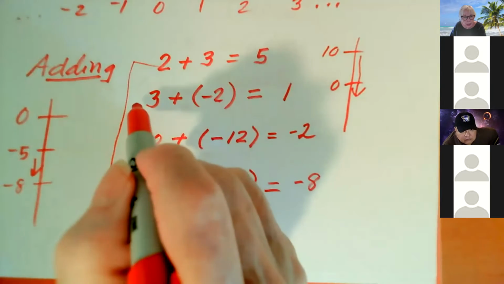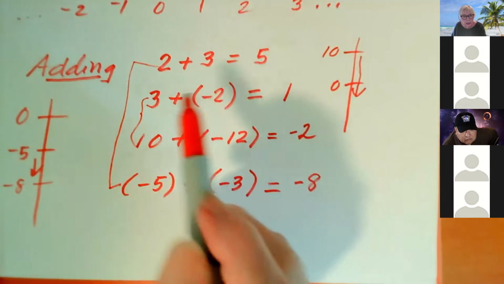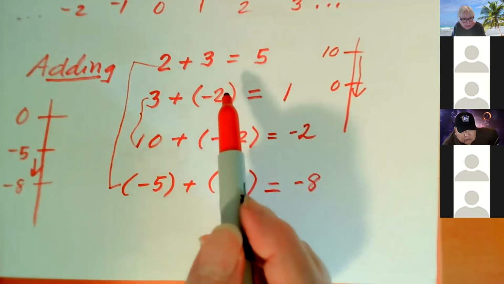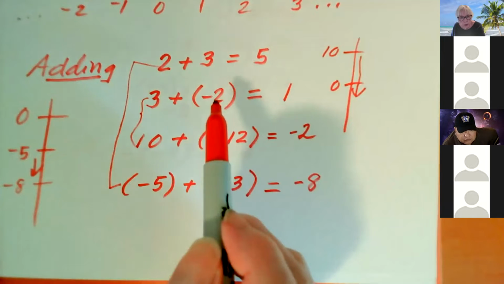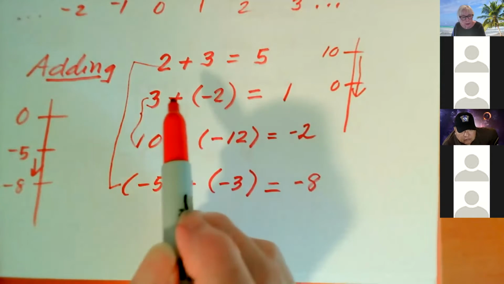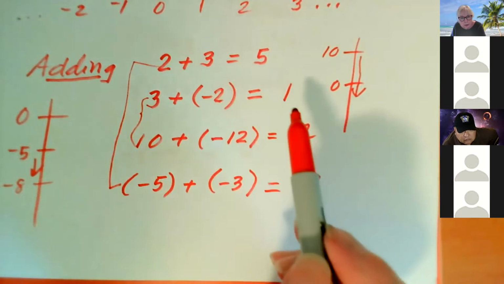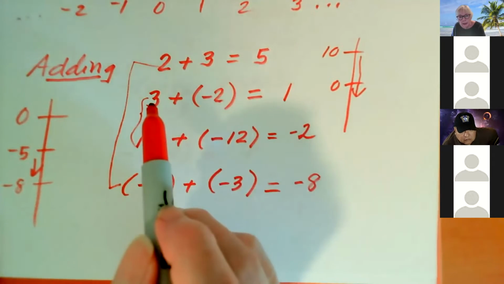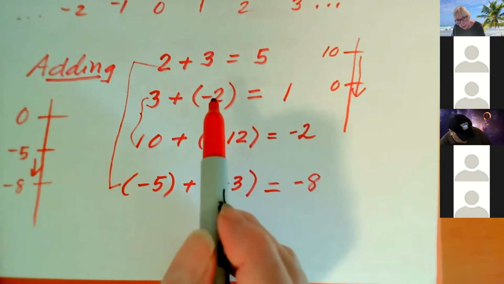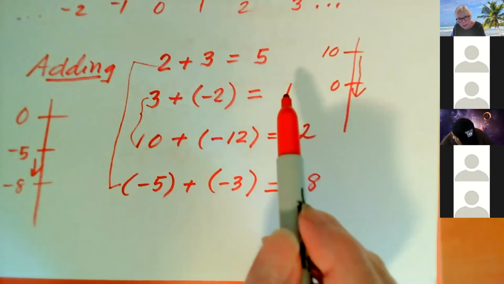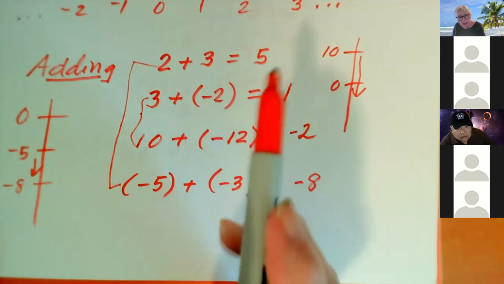Now, these two here, the two middle ones, this is one positive and one negative. You end up subtracting the two numbers without the sign. It's called absolute value. We subtract 3, take away 2 is 1. But the sign is determined by which of the two are larger. The 3 is larger than 2. So it ends up positive, but I think you can see that makes good sense.